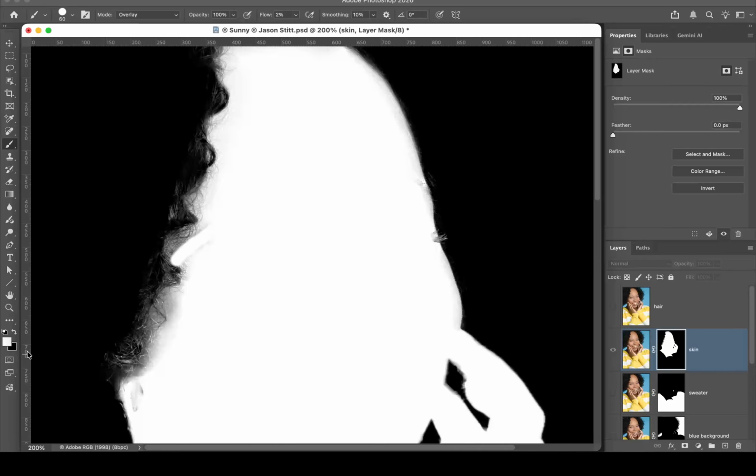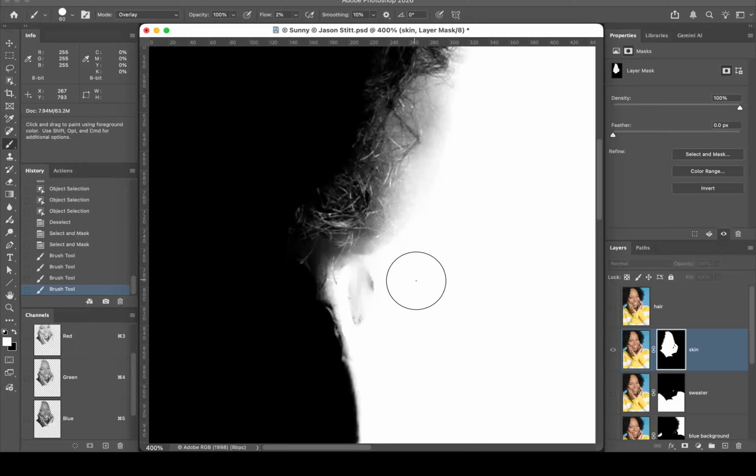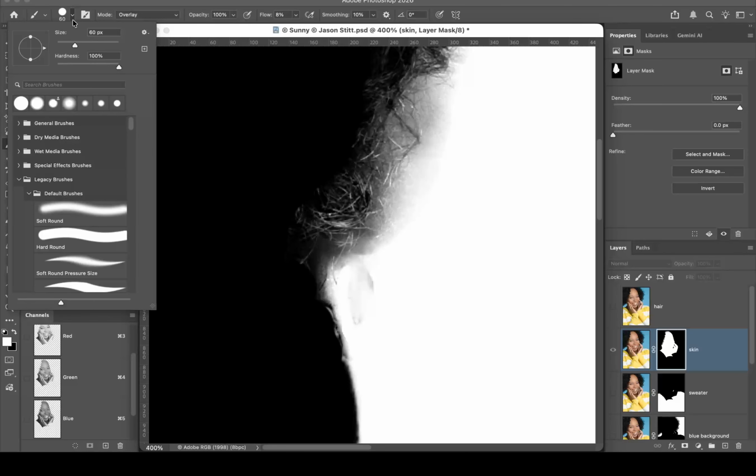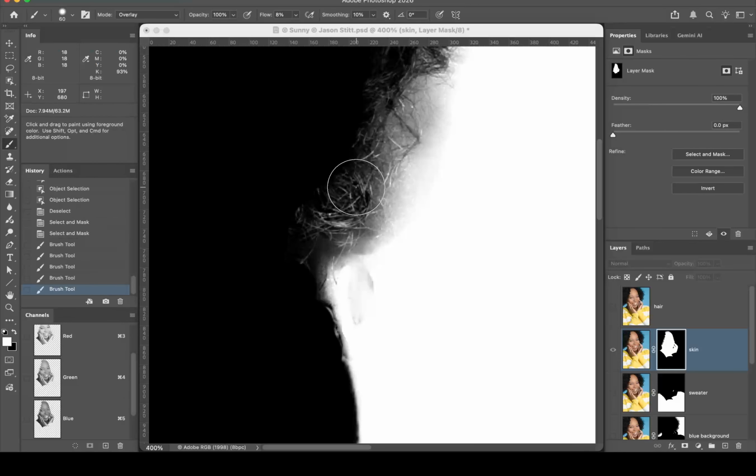what I'm going to do is change my foreground color to white, and then I'm going to zoom into this area. And then on things like the fingernail right here, I can just continue to scrub back and forth on this. My flow is too low. It'll take you too long to do it. So bring your flow up to like 8%, 10%, something like that. Overlay, actually, yeah, I am still on overlay brush. And let me check my edge really quickly. You don't want this as 100% hard edge. Make it a 50% edge. And that way we can actually work this out.